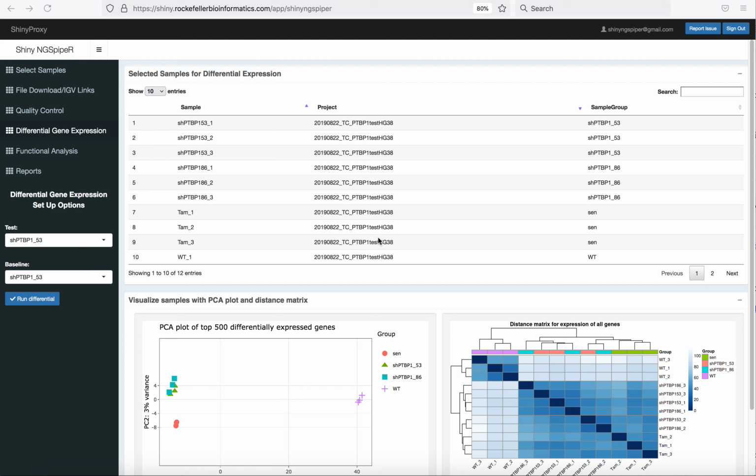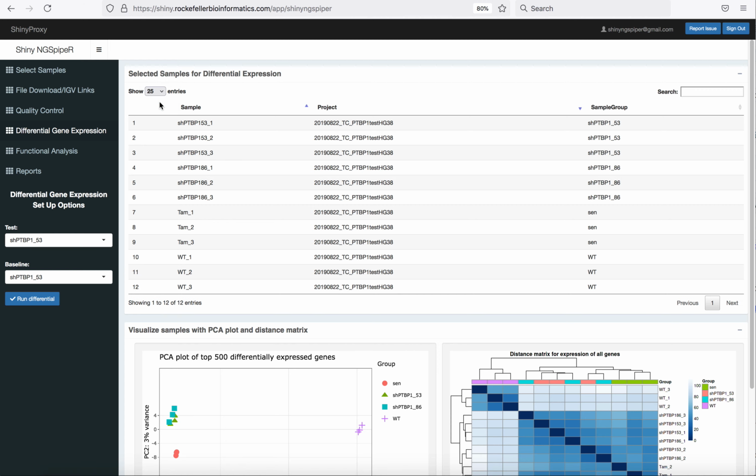So now our samples have been loaded and we're ready to start the differential expression comparison between groups. You can see the samples that we selected are shown again in this table here, and we'll extend the number of entries so we can see all 12, the project, and also the sample group that we selected from the previous tab.